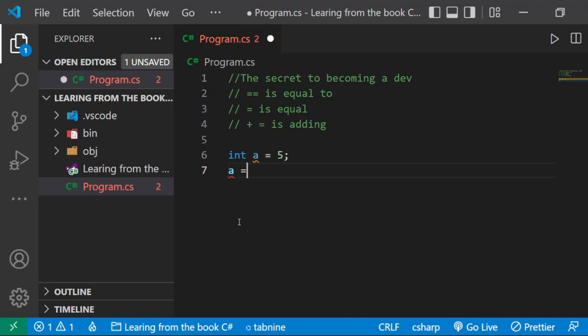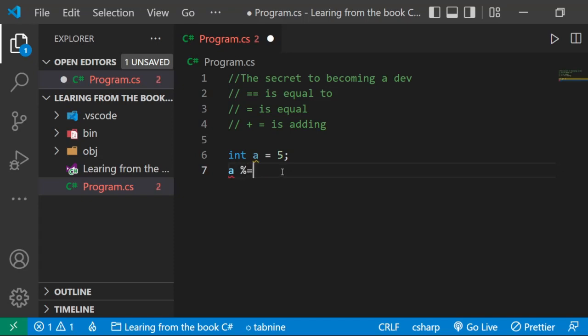Okay, a lot of people would be doing this. A plus a. Now this is going to be 5. Well, what if we could have done this? Or we could have done this. Now it's going to be 10. We simplified it more and more.